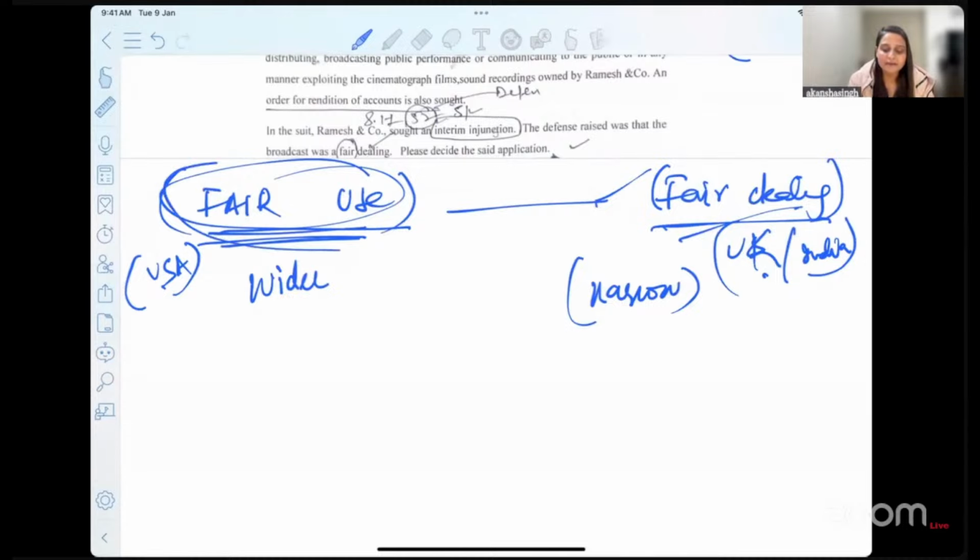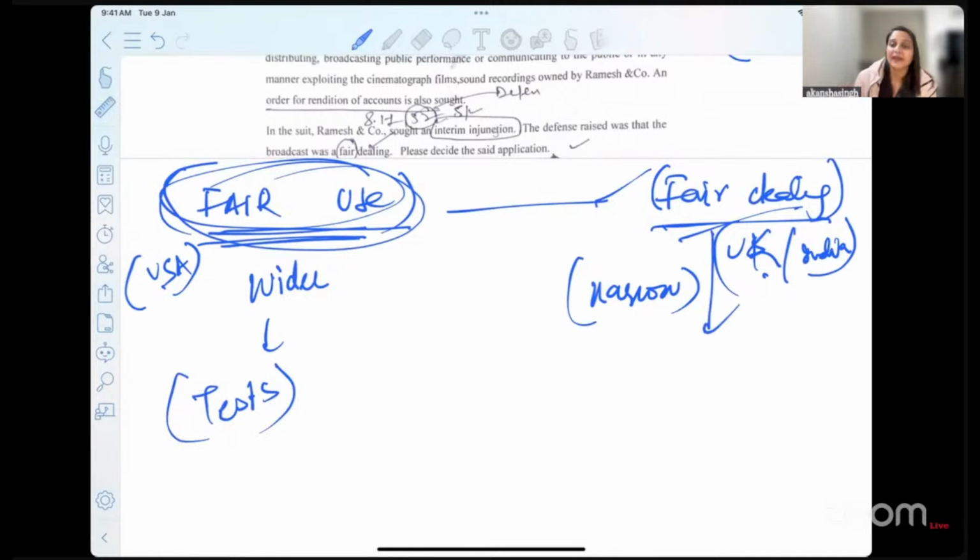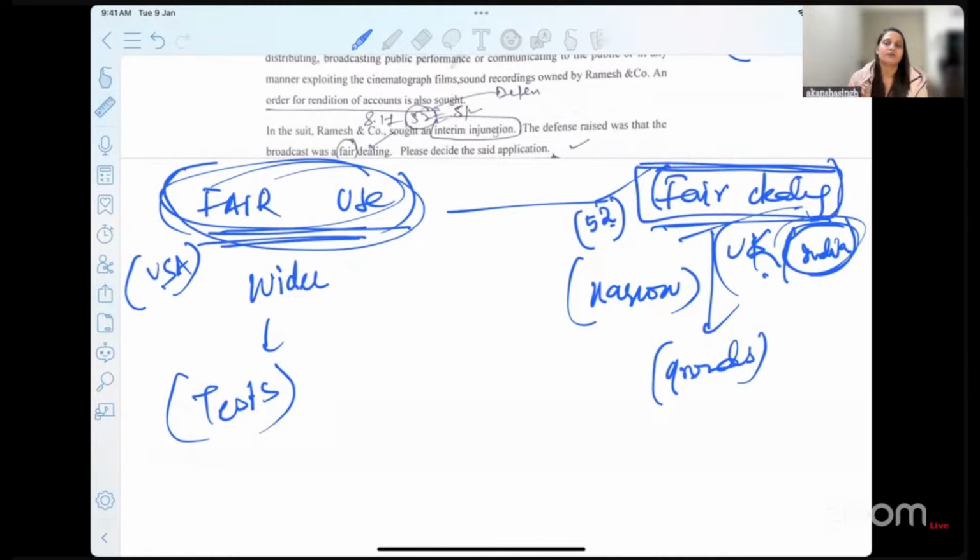Okay, so they have to assess it on the basis of certain tests. But these tests are not to be followed when we talk about fair dealing, which is followed in India. We have very clearly mentioned the grounds. Okay, we have mentioned the grounds under section 52 that only in these situations we will categorize the exploitation of work to be fair dealing. So if, let's say, it is my work, I am Akansha, okay, and X person is exploiting my work, but he is exploiting my work for criticism.